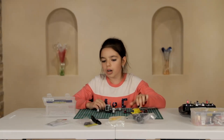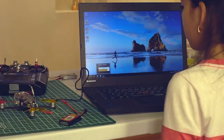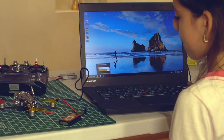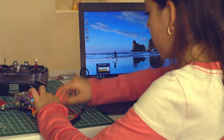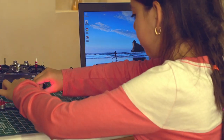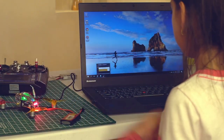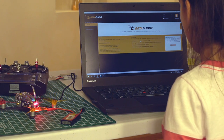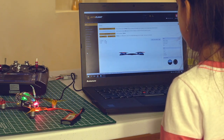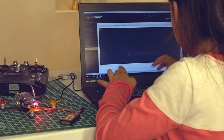Okay, now I will bind and configure on Betaflight. I will configure my copter. First, I will connect the battery and the USB cable to the copter and start Betaflight. It's connecting. Okay, now I'm gonna dump the configuration file so I could restore it.